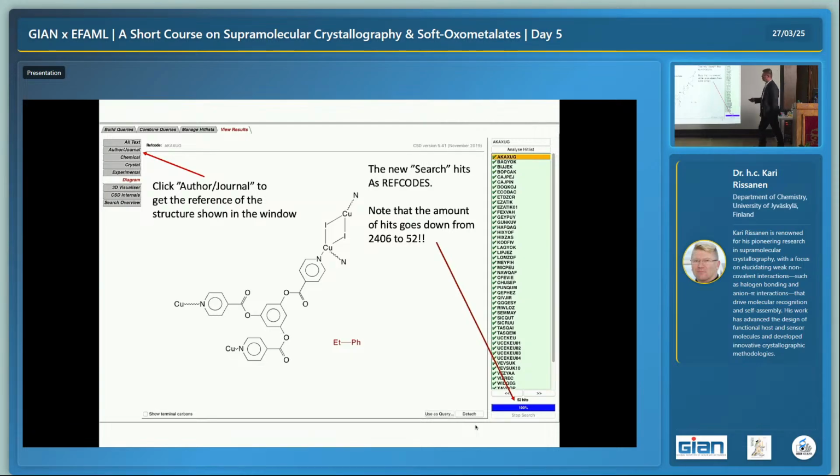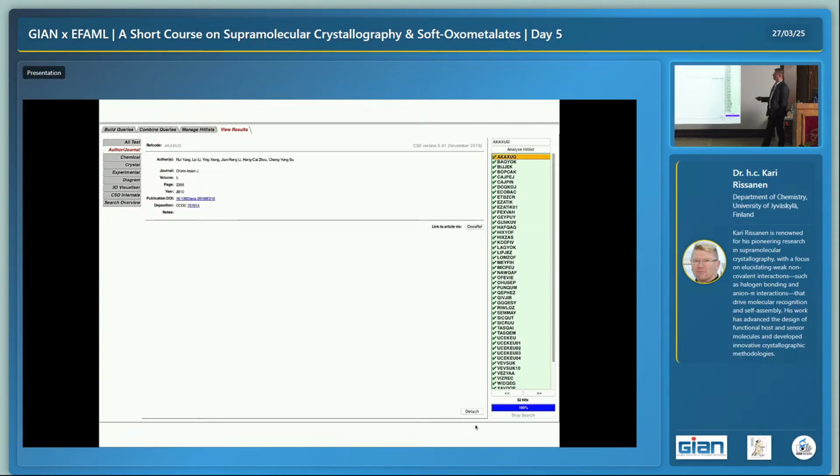Now you want to know who did this. And then you will go there and click the author. You can see here, this is the persons, this is the journal, all the numbers. And there, in many cases, it also knows, click it, you can get the journal directly. This is a very nice tool of looking very similar structure what you have done yours. And then the author and journal details for this.